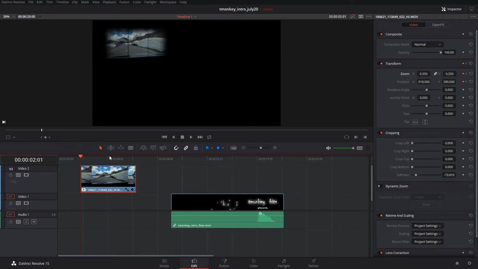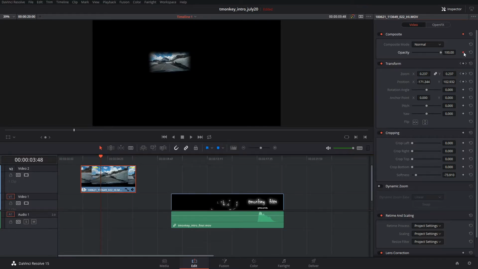Now, one other change I want to make is that I obviously don't want this clip to just suddenly appear at this point, because as you can imagine, you're going along, then all of a sudden, bang, it appears on the screen. That's not exactly a great way of doing things. What I do want is for the clip to be fully visible at a certain point in time. So maybe at this point here, it's at its maximum opacity and clearly visible on the screen. Again, as before, in the timeline, this is where I want it to be at its peak, so I'm setting the opacity at this point to 100%.